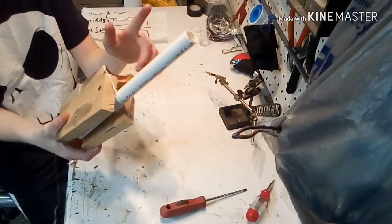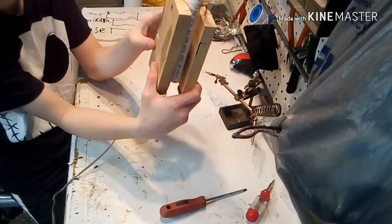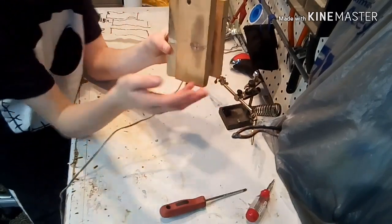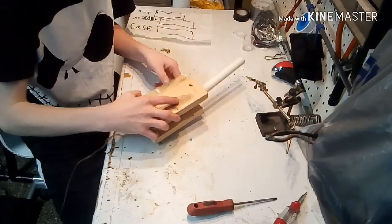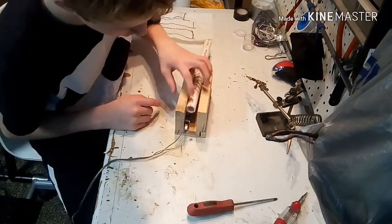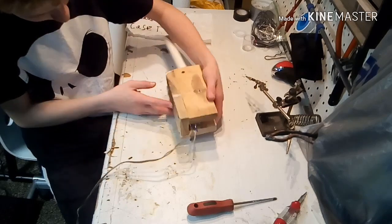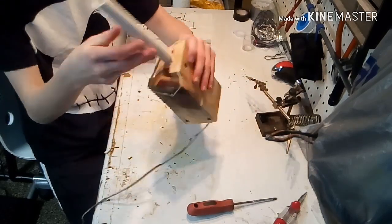So all simple stuff: half inch PVC pipe, a rubber band. Everybody has a rubber band. Some screws that are 2 to 3 inches long. That's it. And then just the connectors at the back, microwave switch, some screws, like I said, and then speaker wire and connectors, and that's it. I put a little screw in the bottom so this holds, and then I put a screw through the middle.